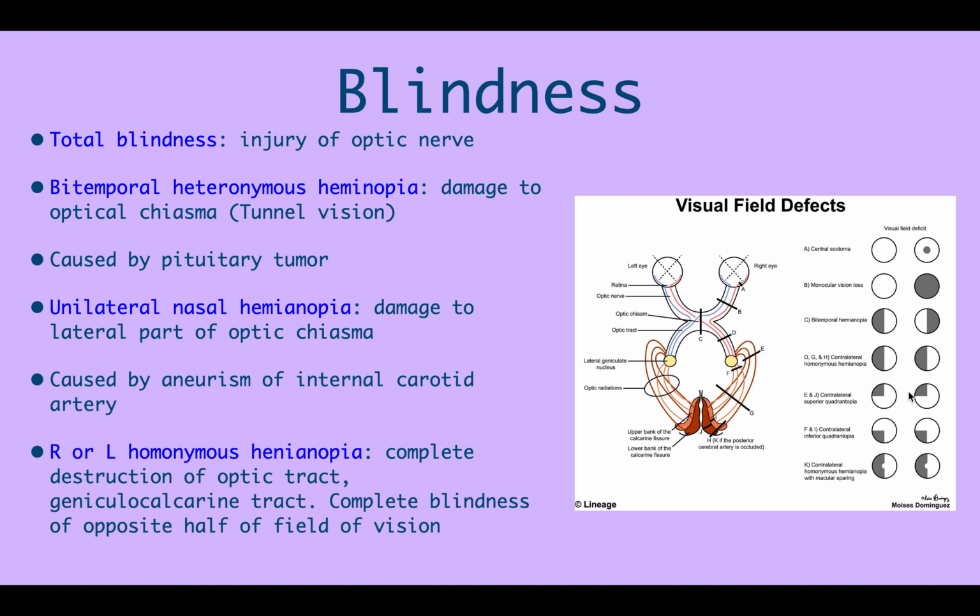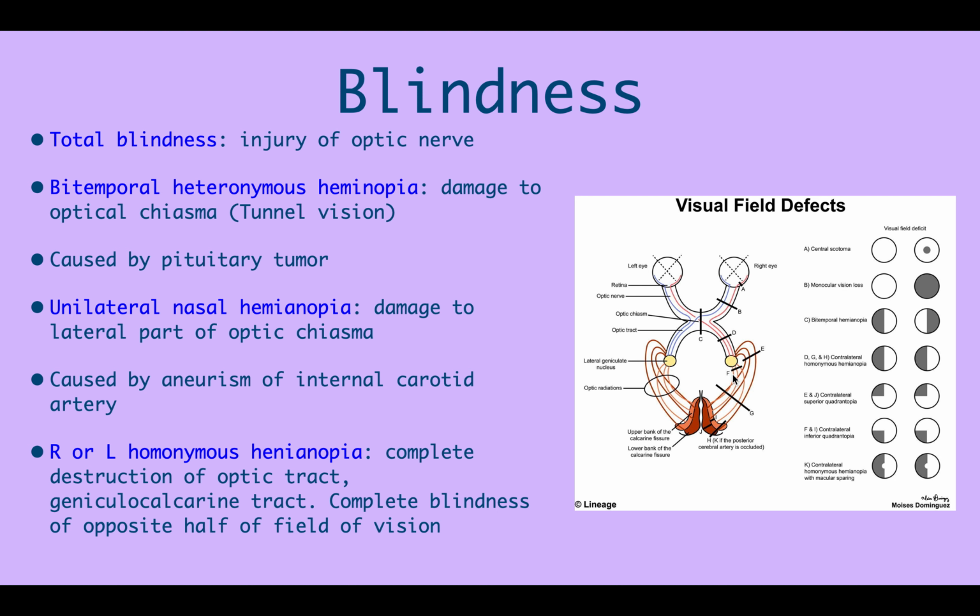There's a bunch of other visual field defects as well, like contralateral superior quadrantanopia. So this is kind of like pie in the sky. There's going to be like a dark spot in the sky in the upper left quadrant if the Meyer's loop is damaged. There is something called a hole in the ground if part of the left geniculate nuclei radiation is damaged, like right here.